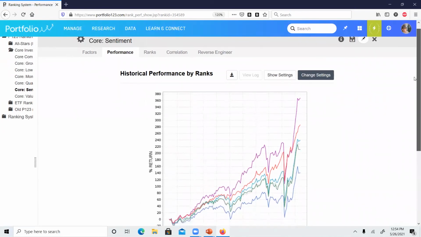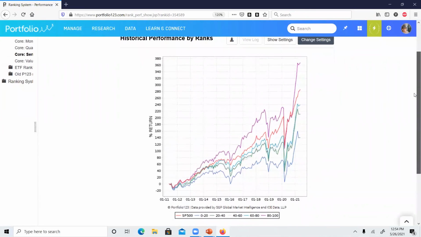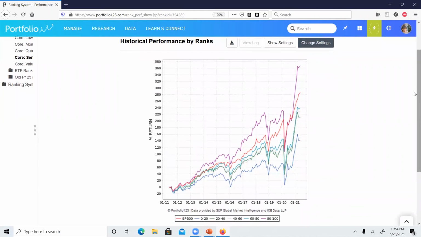As you can see, you get actual quantile equity curves for each, in this case, quintiles. This purple one is the stocks that rank the highest, and the darker blue one is the stocks that rank the lowest.